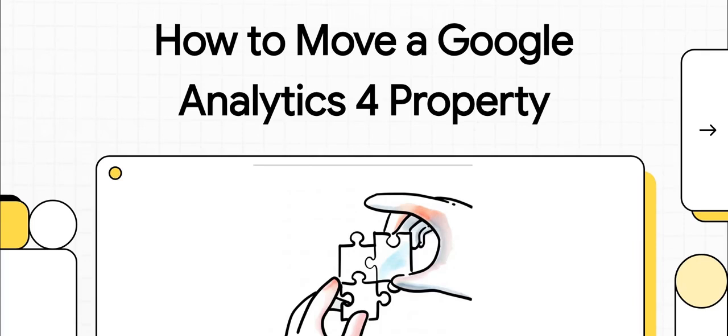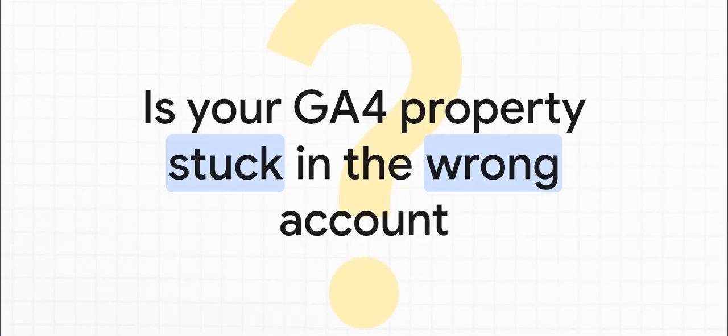All right, today we're going to tackle a task that sounds way more complicated than it actually is, but it's a total lifesaver if you manage digital analytics. We're talking about how to move a Google Analytics 4 property from one account to another. So let me just ask you this straight up. Is your precious GA4 data kind of trapped? Maybe it's stuck in an old agency account or a personal Gmail you used ages ago, or just the wrong business account entirely? If you're nodding along right now, don't worry, you are definitely in the right place, and we are going to get that fixed.